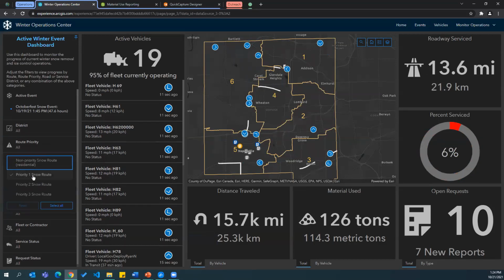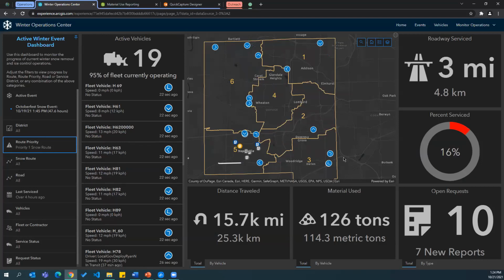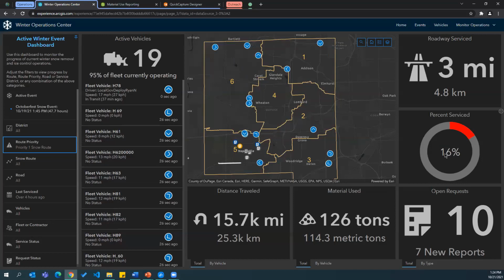And again, I can look at my priority snow routes to double check on any progress that has been done, or some operations activity that needs to address these 3 miles that haven't been serviced in over 4 hours.